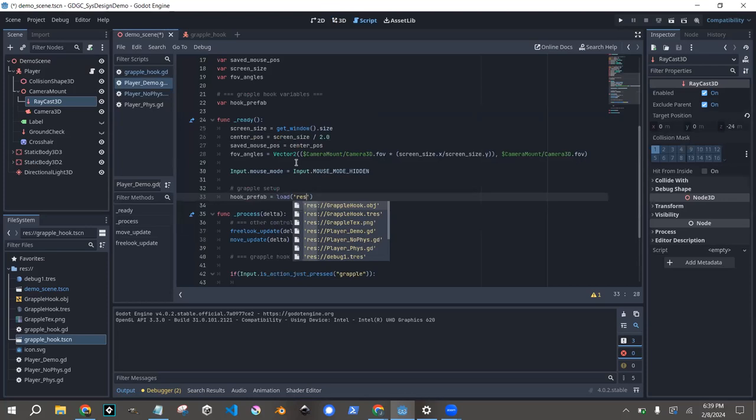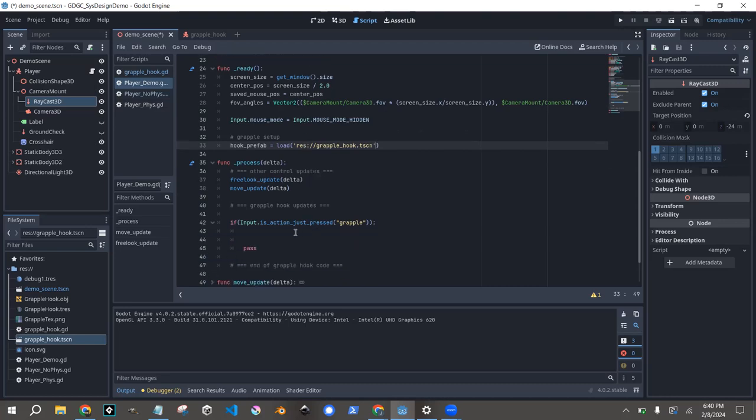Unity has update, and I think it's start in Unity. I'm trying to remember what the words are in Game Maker, but it also has this. I think the step one is literally just called step. Like the game framework Love has them too. I think it's like a universal. It's useful.